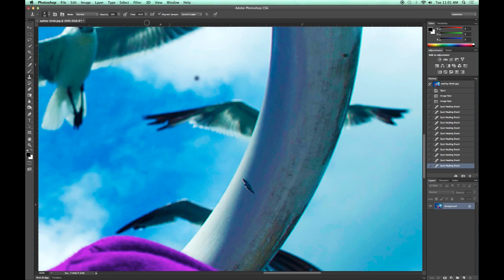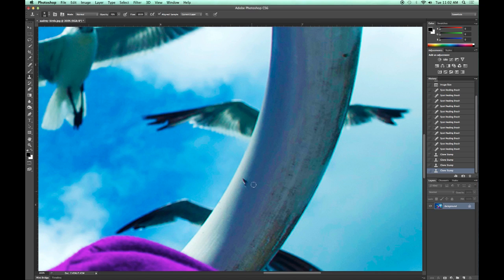And so what I like to do is, in opacity, work fairly low, not quite 100%, somewhere in that range, 70 or so. And I'm going to take a sample area close by. I'm not going to take a sample out here or over here. I want to take a sample of something that's very similar to what I want to paint over this area. So I'm going to hold Option or Alt, click, and then move my brush over that area, and you'll see as I'm painting over, there's a little crosshair that shows up. What that's telling me is where it's taken a sample from.